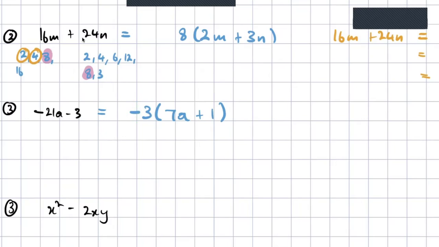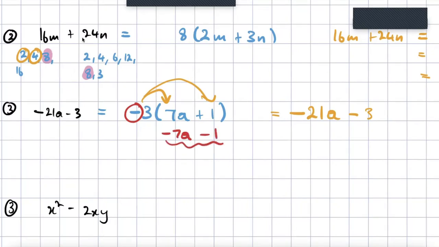So in orange, if I do minus 3 times 7, okay, I get minus times a positive is minus, 3 times 7 is 21A, and then minus 3 times 1, minus times a positive is a negative, and then 3 times 1 is 3. A very, very common mistake I see students do is not drag out that negative, or if they drag out the negative, they leave this on the inside. And that is a very, very common mistake.